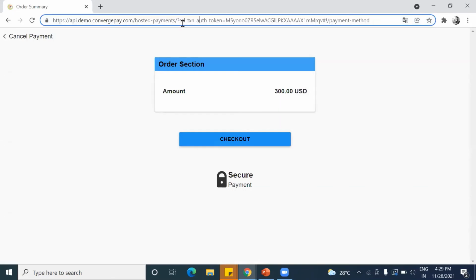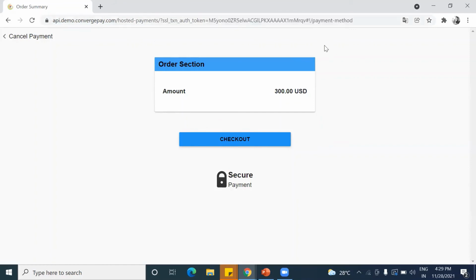So you'll be able to see the payment page now, right? In this URL, we can see the return URL that we have from the Elavon team, and this is the authorization token that we got from the Apex callout.